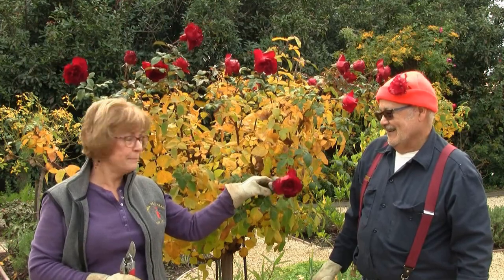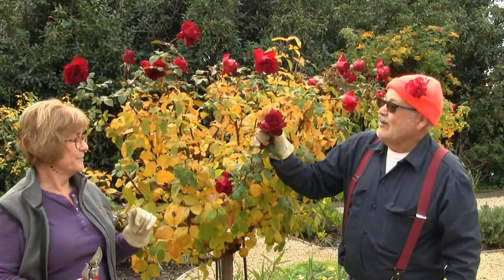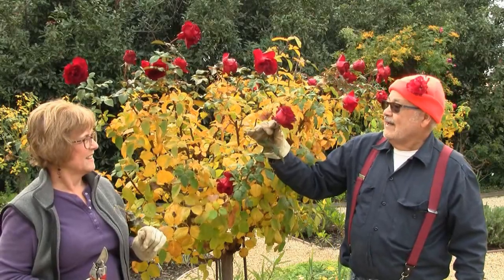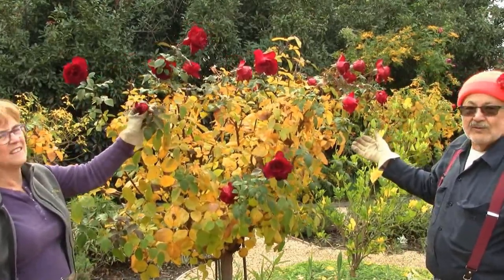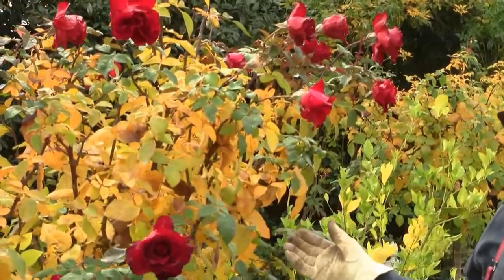This is Oh My. This is a beautiful dark red floribunda. You can see that it's an exhibition floribunda, and it's an amazing rose. Look at it. It's in December, and it's in full bloom still. This is gorgeous. This is a fantastic rose to get for your garden.